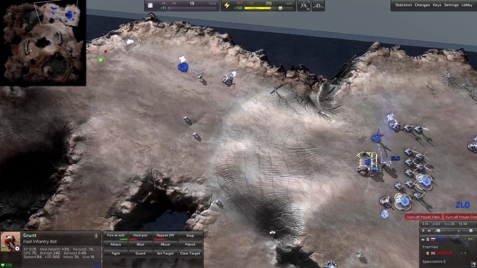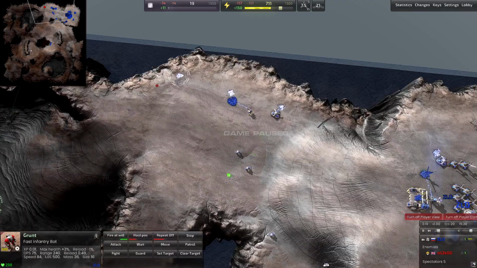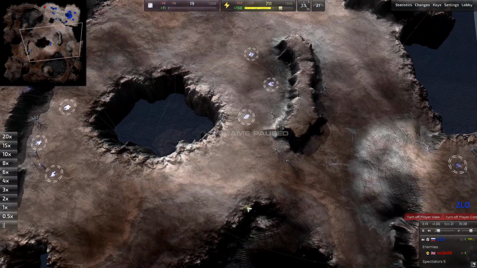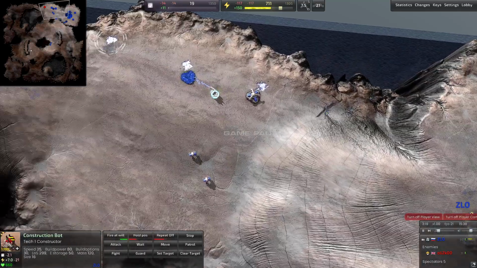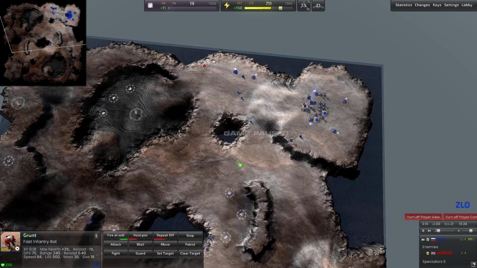And notice that we see a red dot here on the radar, instantly reacting, moving these grunts into position to protect the construction bot. So really, over being on your opponent's side of the map, scouting, harassing, seeing what's going on as a new player, just protect your construction bots. Get these mexes up. You want your side of the map protected.